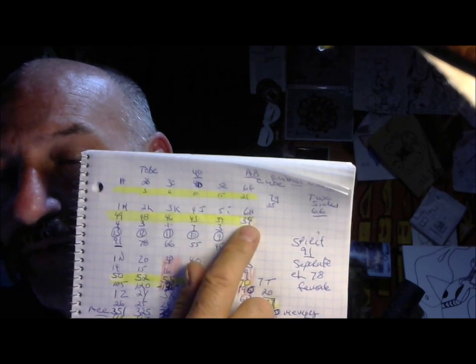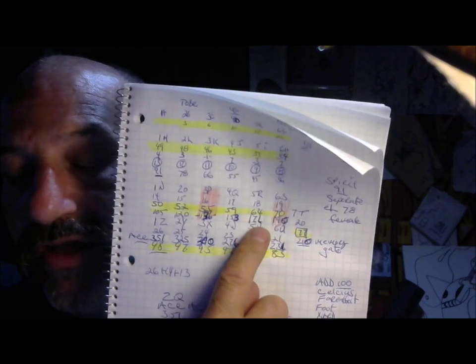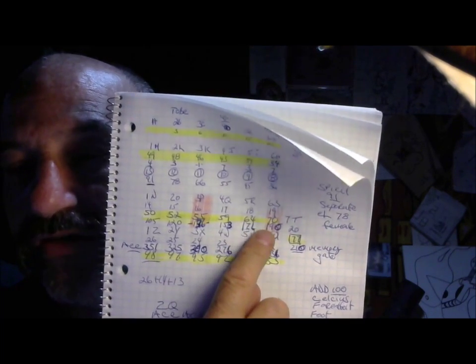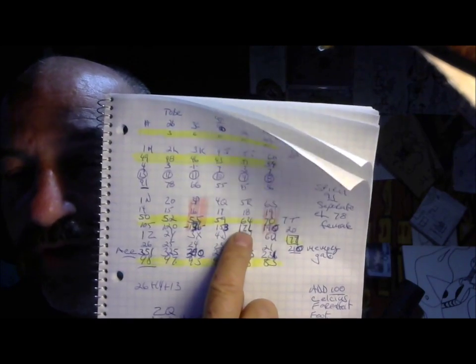3 times 4, 3 plus 4 is 7, 12, 19, and it stands for GAB, gab, or the ring. They call it the ring. Why is it the ring? Because it spells ring, and in French it's bag, and bag is ring. At the same time, you add them up.